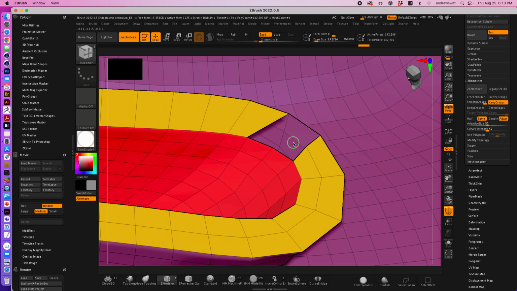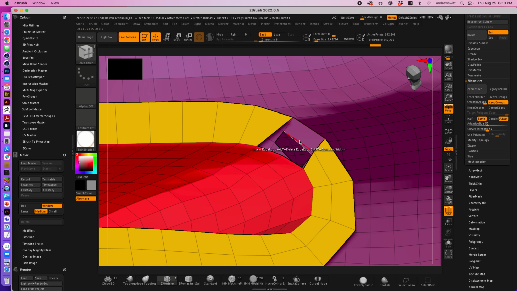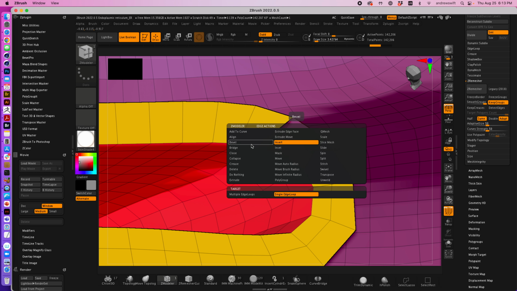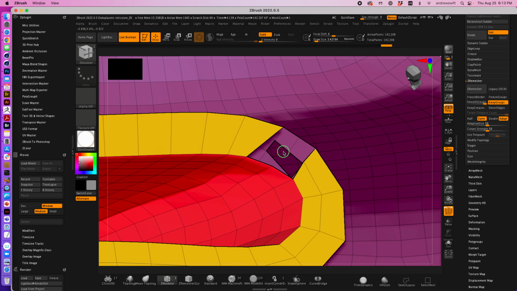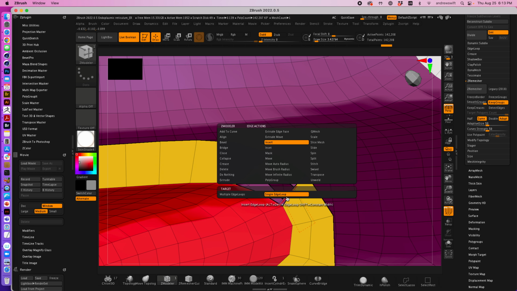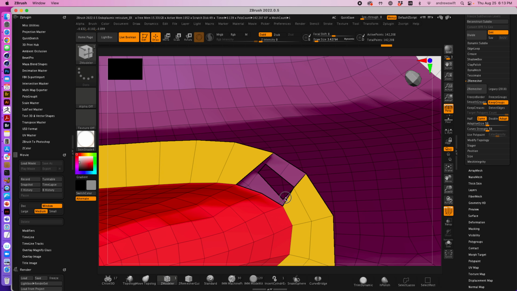So what I would do is I would come down here and delete that one and delete this, and I would split this one, or I would insert an edge in this one so I can bridge across here. And then I would just bridge across here like this. And that hides that n-gon down there where no one can see it. All right, so now we would bridge across here. Oops. And we're going to do this.